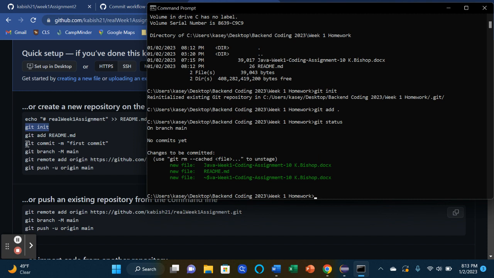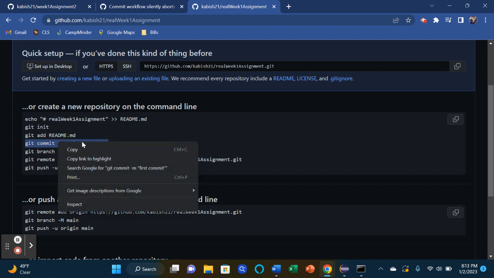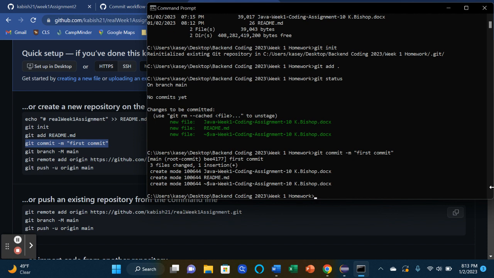All right. And then I'm going to do git commit, first commit, copy, paste. I can see that I have all those 3 files changed.